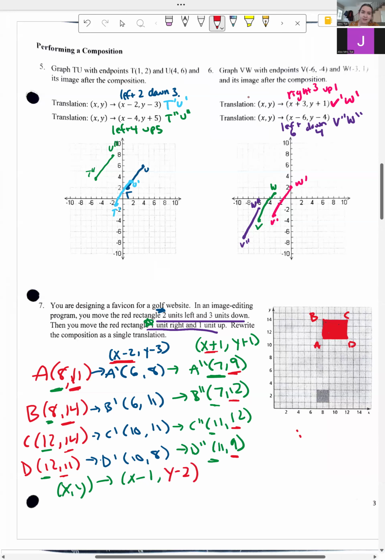You can create a vector (-1, -2) to show the change in direction of where it would have been moved to. So this is very applicable to that additional module. Make sure that you are working on it. It is due May 20th. Don't procrastinate it. The sub is not going to go back in and do your late work.